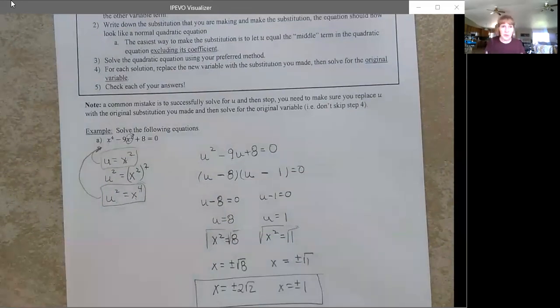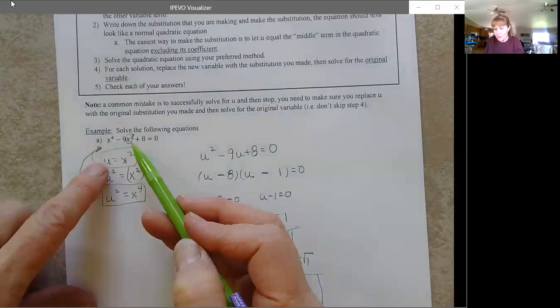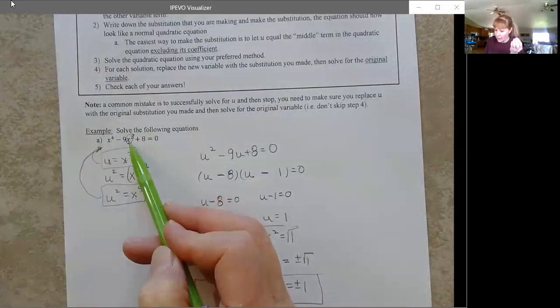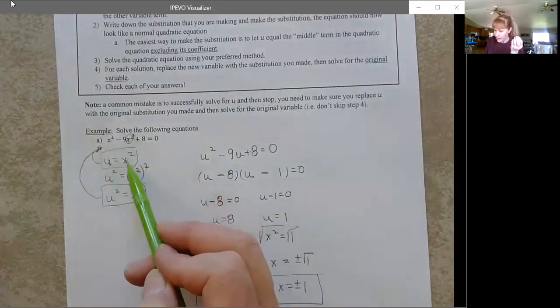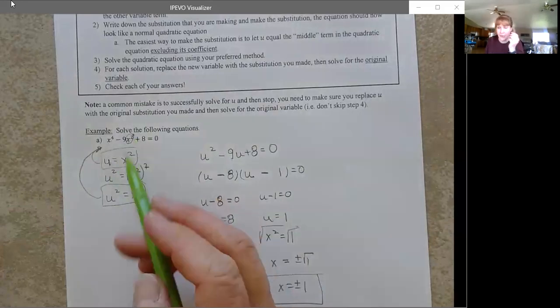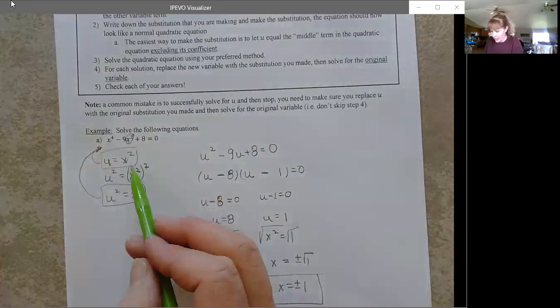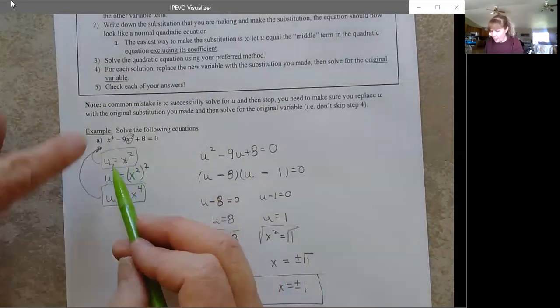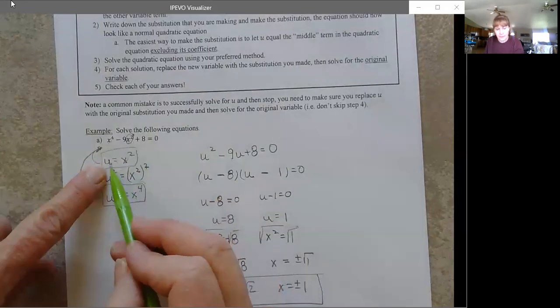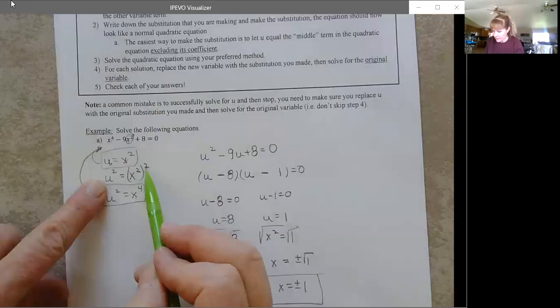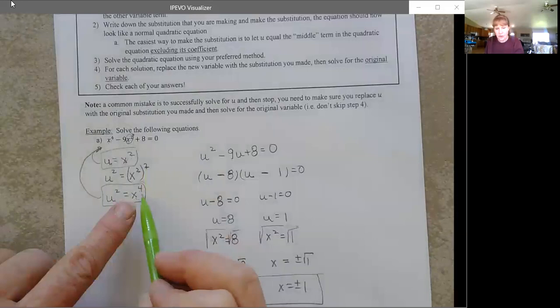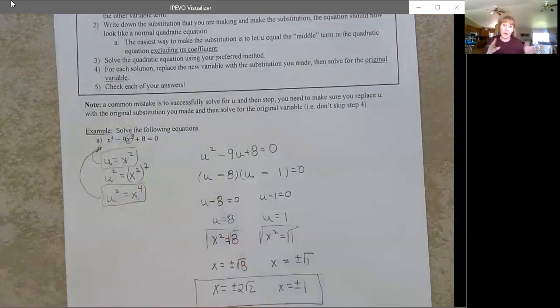So it's called u substitution. You start out, you look at that middle term, and you let u equal that x value there, x squared. Okay? And we're going to do some more examples. I think I've got 4 or 5 of them to do here. And then you would kind of ignore this right now, and then square both sides of whatever you thought u should be. So we square both sides, multiply a power to a power, okay, and you get this. This should match your first term. You may have to have a number in front of it, but it should match your first term. All right, so there's our introduction to u substitution.